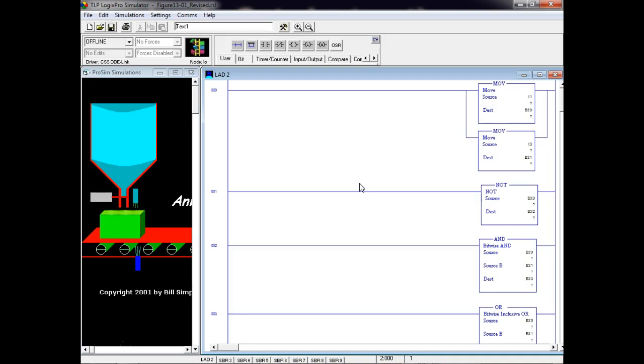It's like E1, but no, it's not E. It's N colon 2.0. This is the way you would have to enter it in Allen Bradley. And Logic Pro is a little different.